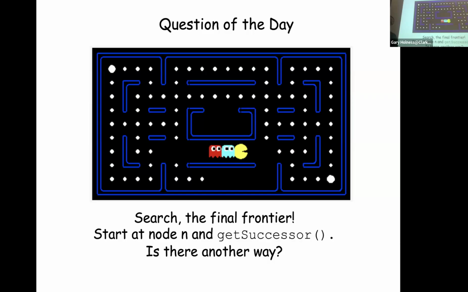And the consideration, well, I'll ask you, is there another way to search? Rather than the systematic approach of starting where you are, exploring the successors, and selecting from the frontier, could there be another way? Is there another way, Chris? So you could do it in the reverse order, right? And you have to know the goal. Okay, good. Anything else?